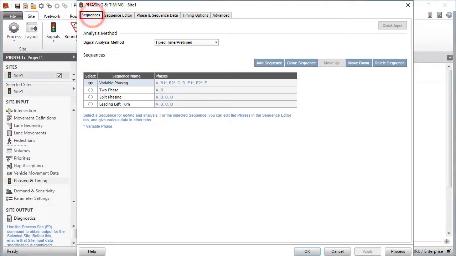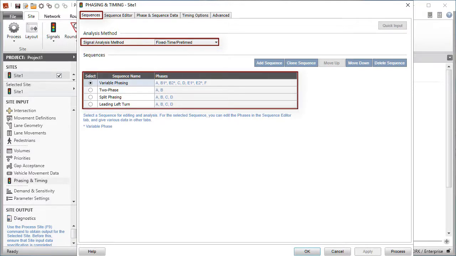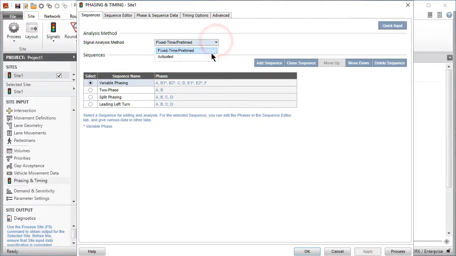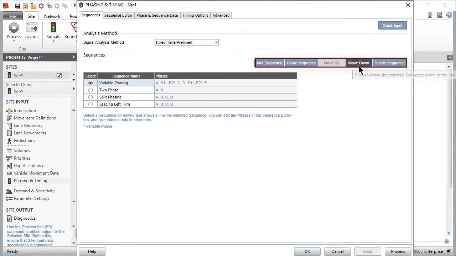In this tab, you can specify the signal analysis method and several sequences. For a detailed description of the signal analysis methods used in SIDRA Intersection 7, please refer to the user guide. You can add, clone, delete sequences, and change their order using the command buttons given above the Sequences table.